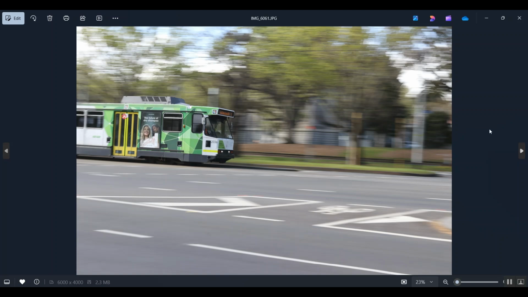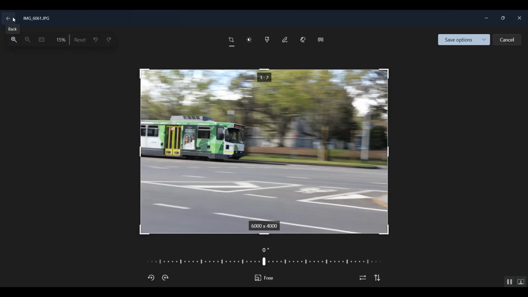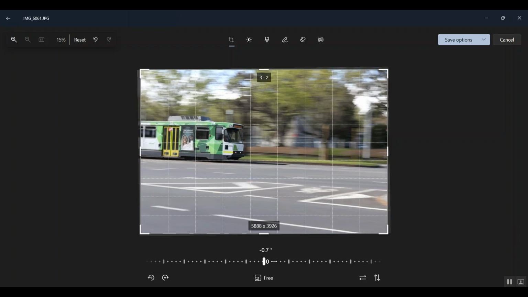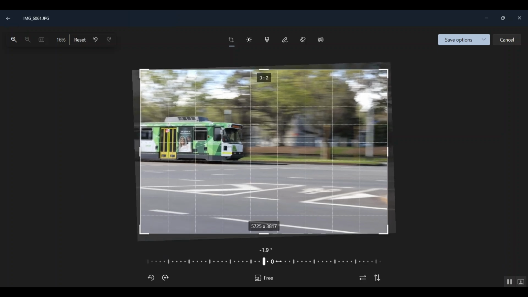So with this image, there's the first one. And I'm going to use the technique of simply cropping. I come across to the top left and I've pressed edit, which brings me here. The first thing I'm going to do before I do the cropping is slide this scale over to the right so as to straighten it. And now I'm using the straight cropping.